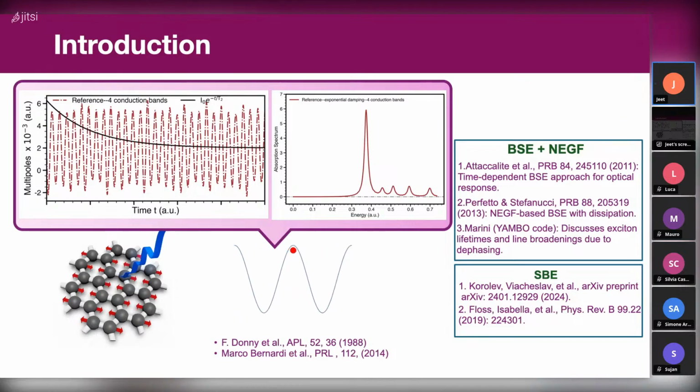After the oscillations, you apply some exponential post-processing decay, and if you take the Fourier transform, you get this type of plot. So what we want to achieve, we don't want to do this external damping. We want to include relaxation phenomena inside the evolution, and still achieve this type of absorption spectrum plot, which will be made clear in due course.